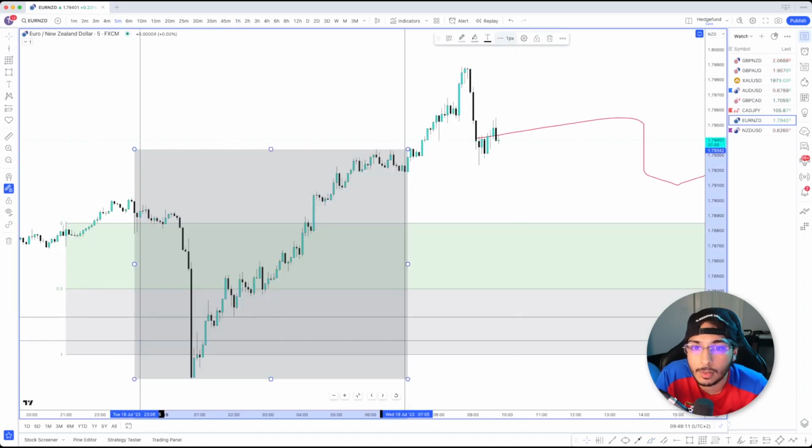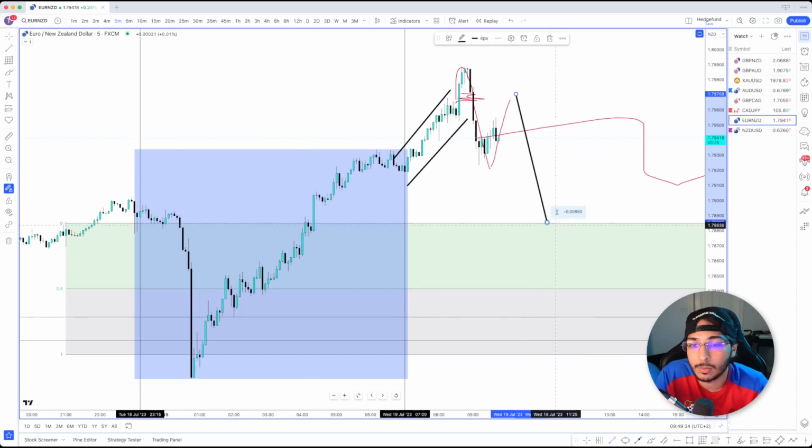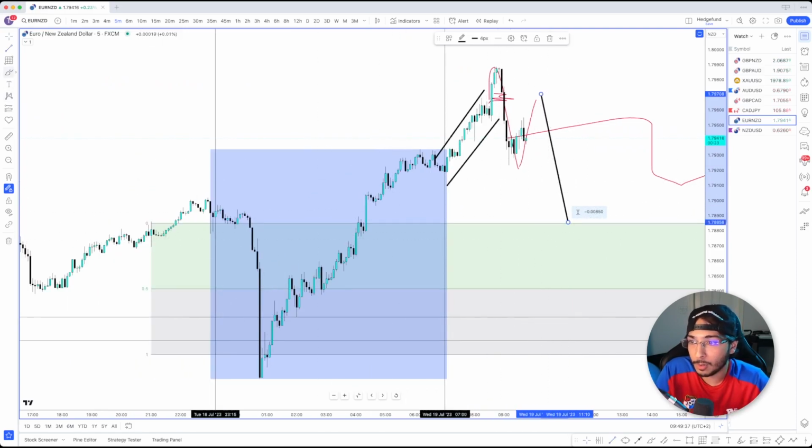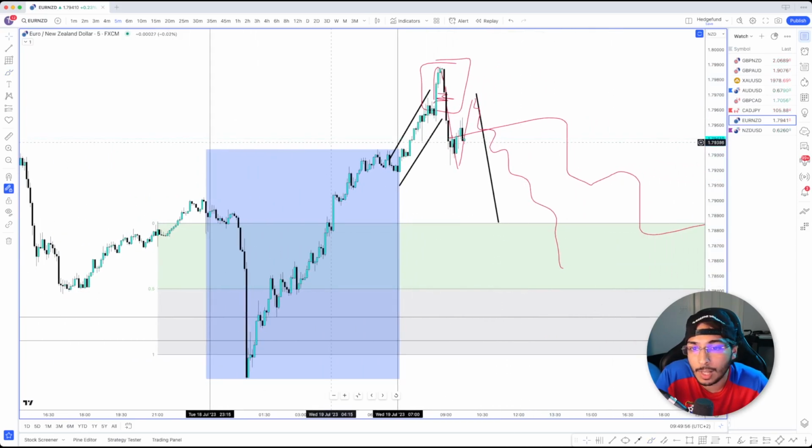Let's do this again. This is the same thing, but in reverse. Plain and simple, you've got a channel here. This is where they enticed weak-handed buyers to come make that last push. They've broken structure. A retracement to go lower would be cool. And then what I would try to do is, if it comes back up, I'm going to refine whatever's up here and try to figure it out and get a pending order or something. But something like that going down would make a whole lot of sense. So let's refine it really quick.